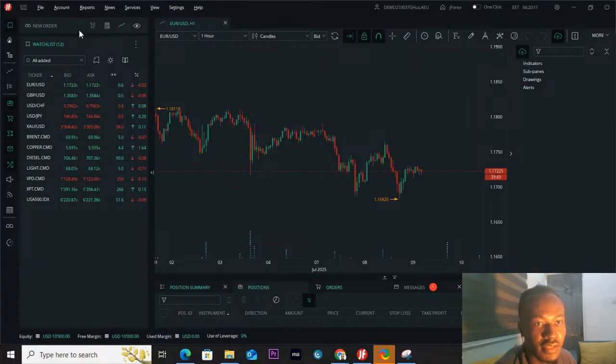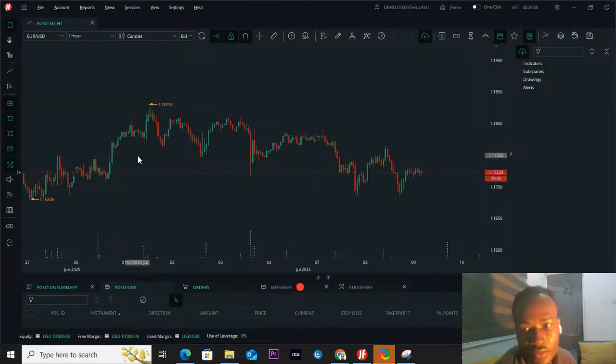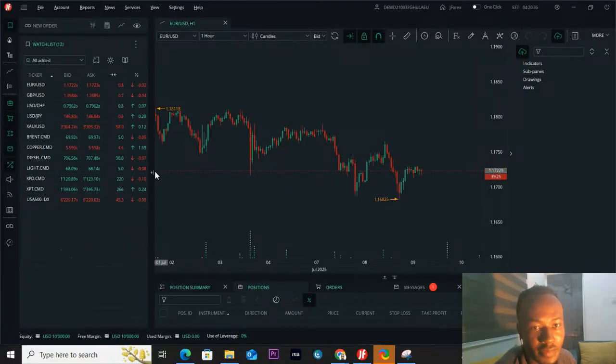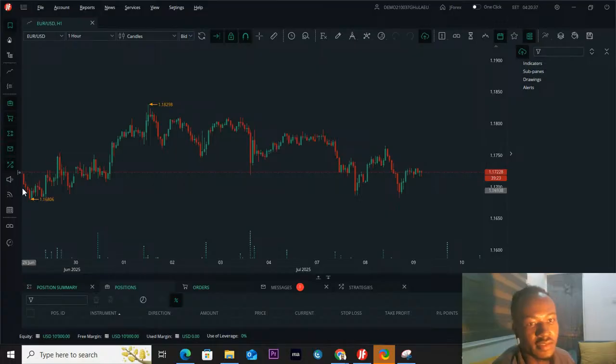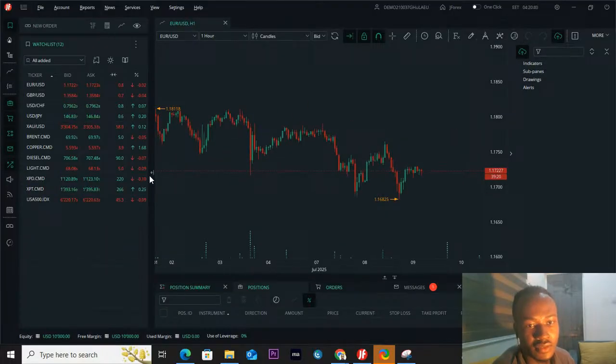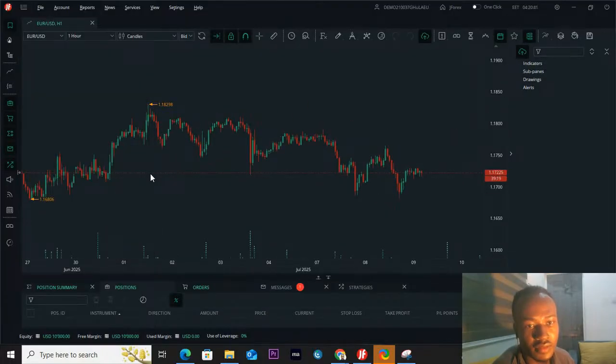To hide this stuff here, it's very simple. This is what we have to do. Once you look at your chart, between this chart right here and this watch list right here, you can see a center. There's a middle point here, right? That is how we hide it. This middle point is how we expand or hide it. You click on it, it expands. You can see this little arrow here. You click on it, it hides. Let's do it again. Click on it, it closes. Click on it. You can see now we've gotten this part out.